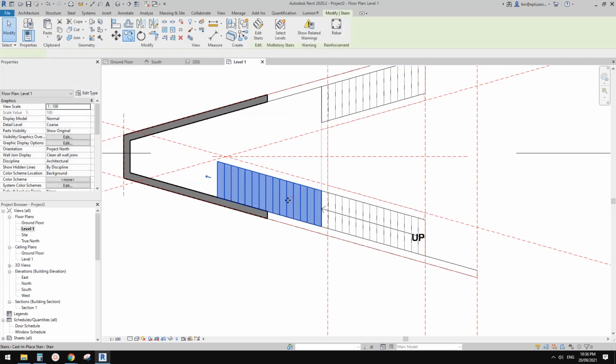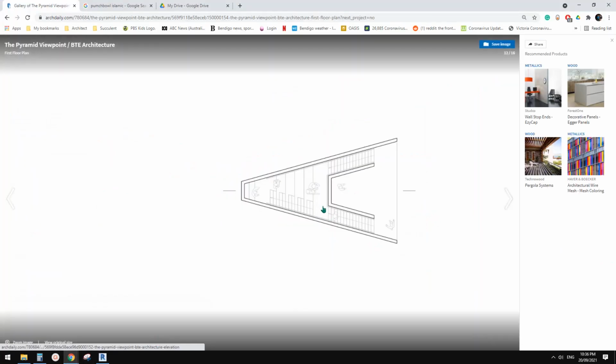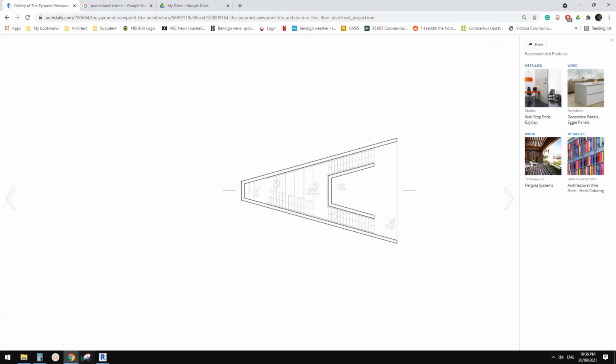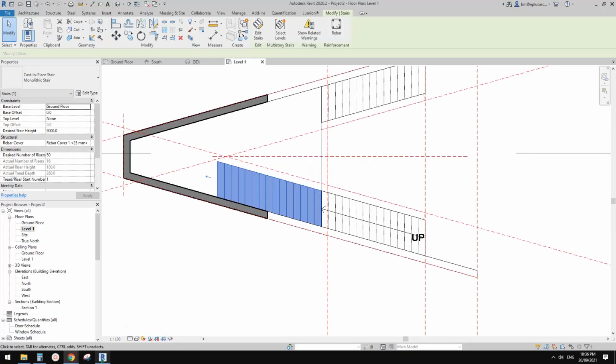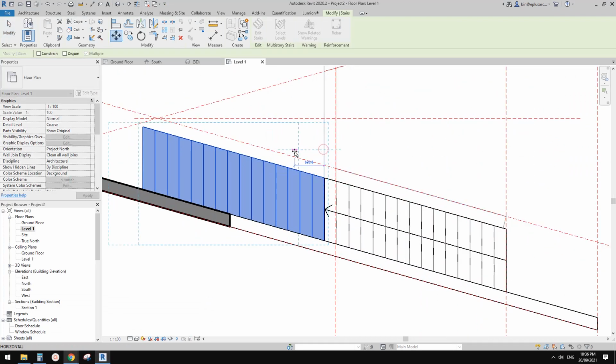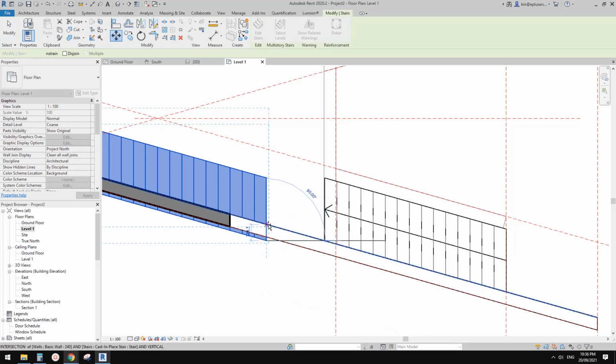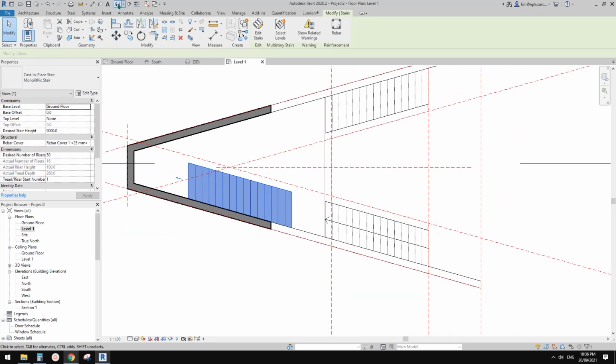So of course we need to have a little landing there. I think I'll just make it maybe 1200. I'll just move it by 1200 and then move it up here, and then we need to set the level.